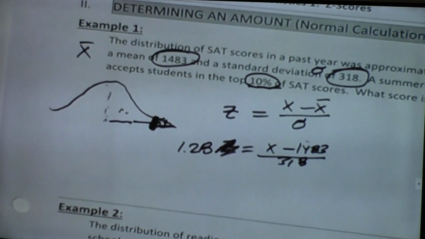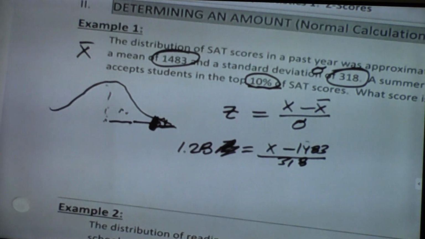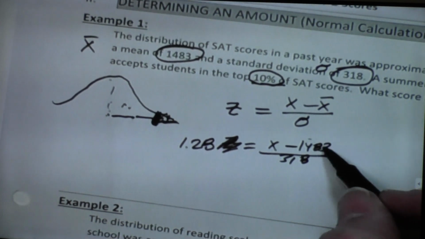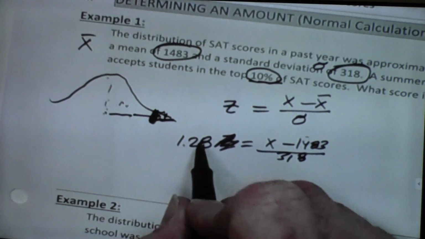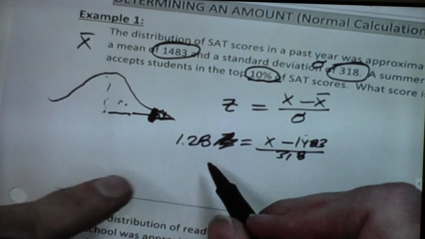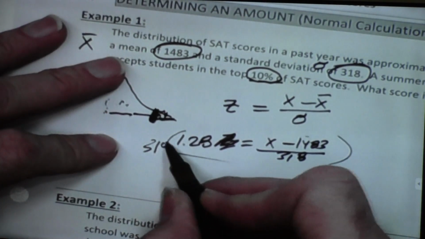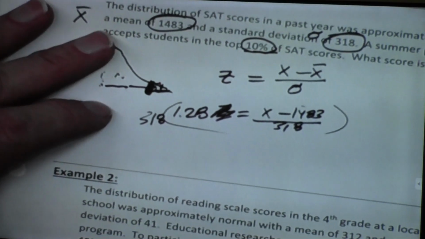This is one of the basic things you want to think about in doing math at every level: if you need to figure something out and you have equations that are part of this system, and you can get enough information to fill in all of it except for one variable, one missing thing, then you can solve it for that one variable. And that's what we did. You were given this and given this. We figured this out using that 10% and thinking about the fact it had to be the 90% of the z-score.